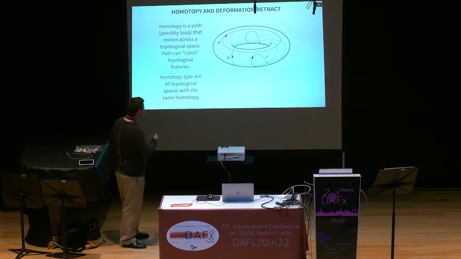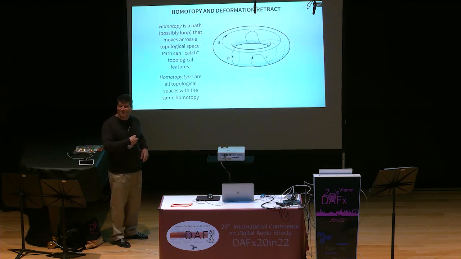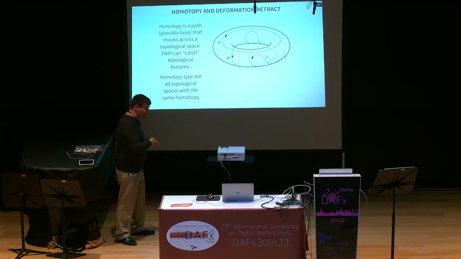But there are actually two cycles here that have a different feature. If I put the rubber band around the donut like this, I think you can appreciate that the only way I can get free of this band B here is by cutting it, because it's stuck around that circumference of the donut. And if I have another cycle here that's inside the donut, again, it's sort of stuck against this inner ring, and there's no way to get rid of this. These capture essential features of this donut. And if something has the same essential features, we call it a homotopy type, and ultimately that's a way to describe all the spaces that have the same sort of topological behavior.